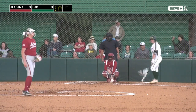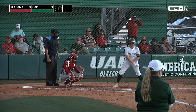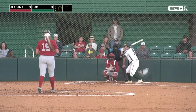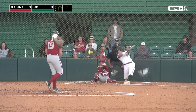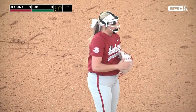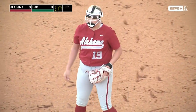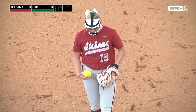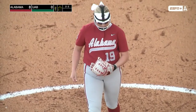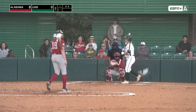So Beaver hasn't necessarily been at her sharpest so far in the season today, but she's been able to pitch around trouble in the first inning. Nobody aboard with 1 down. That's off the end of the bat, foul. Alabama's defense in the first inning was just as impressive in support of Beaver as the offense was, as they had a 5-3 double play with no outs and 2 runners aboard, thanks to Dowling and Broadfoot as far as that third to first combo. And then also throw in the outfield assist from Kendall Clark and Wright.